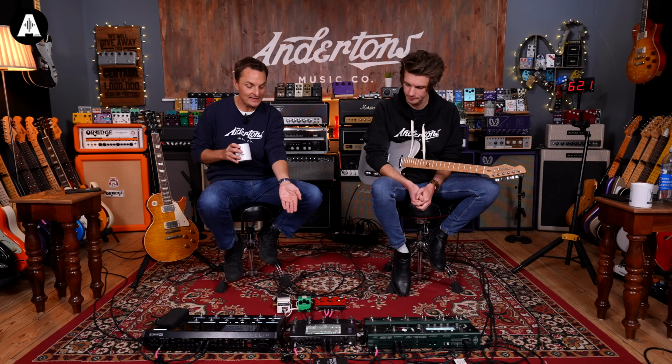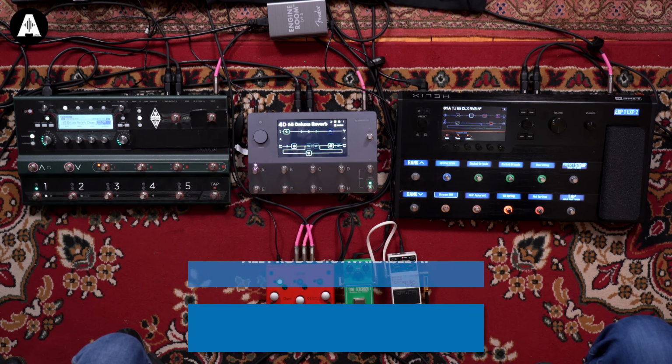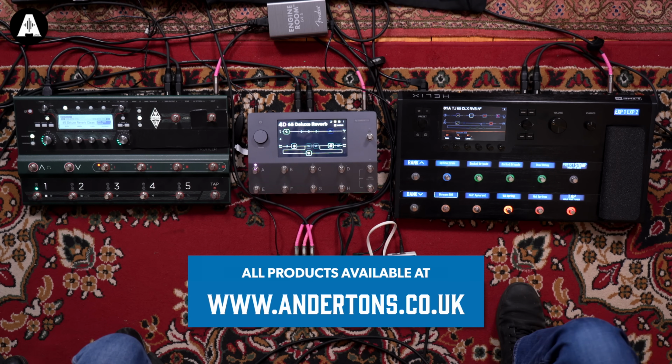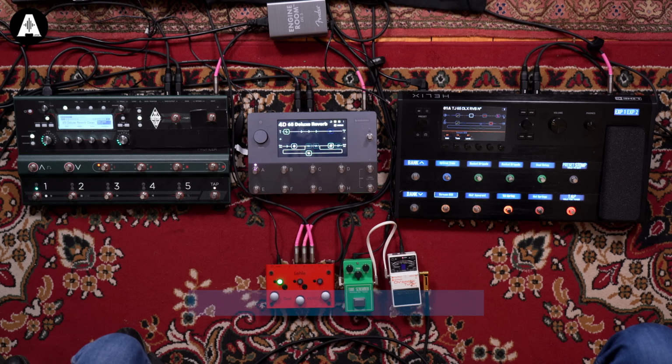The idea is not to go, I think that's the Kemper, or I think that's the Helix, or the Quad Cortex. I think it's just to get to the end of each one and go, which was your favorite? Yeah, because at the end of the day, they are all great units, and I'm going to be as on the fence as I can be. Yeah, but look, man, definitely the last 18 months or so, Quad Cortex has been the newest one, it's the biggest selling one, but there is an army, a legion of professional guitar players using Kempers and Helixes as well.